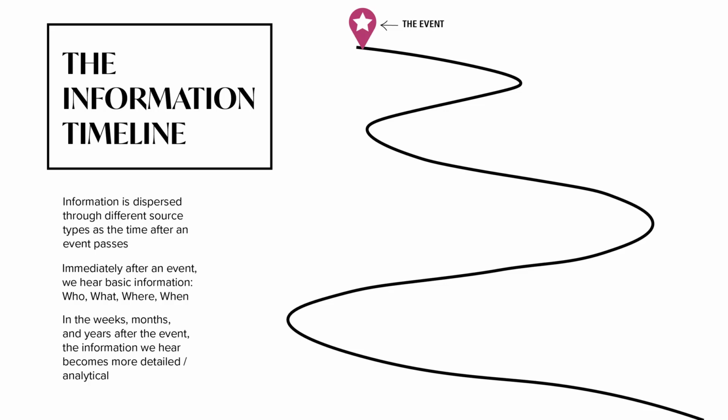Let's go through the information timeline together. First things first, the event. Something happens. Then, after an event occurs, it only takes seconds for it to be all over social media, and then a few more hours or days for newspapers to report on it. Both social media and newspapers have very general audiences, so you can easily read these posts or articles with little to no background knowledge on the topic. However, anyone can publish these, so it's important to take a look at who the author is.